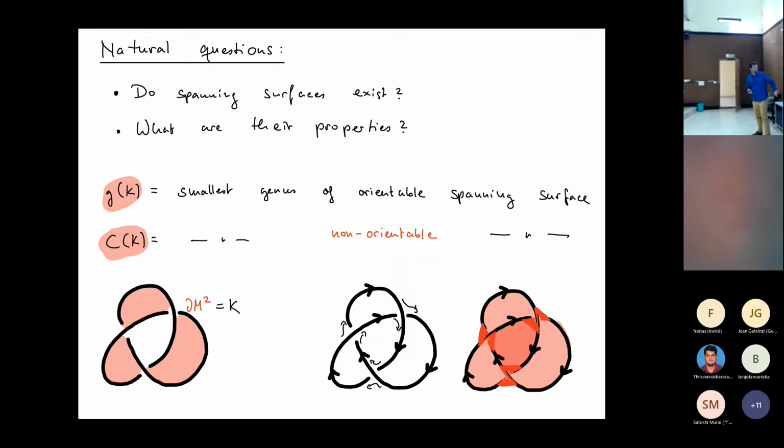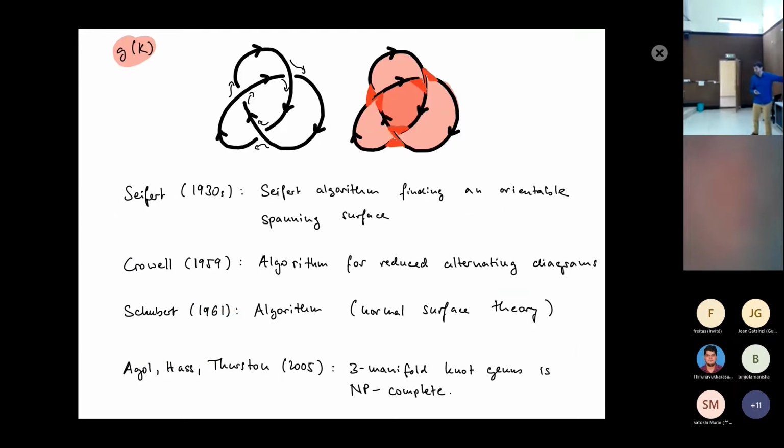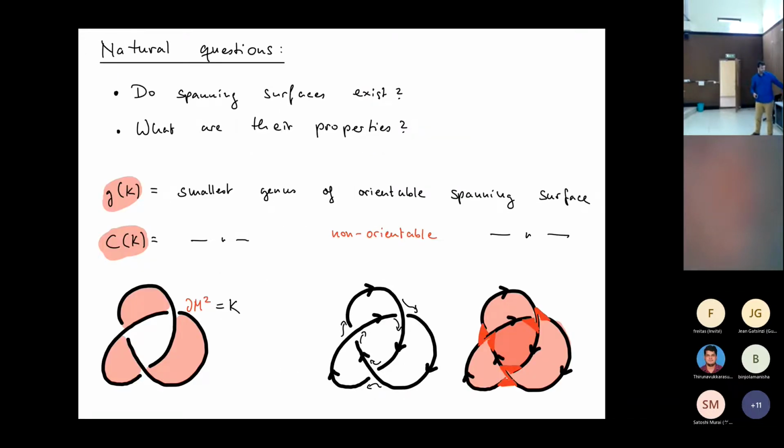If you look at a knot projection, there are some neat tricks to actually find surfaces that bound this knot. There's this checkerboard coloring where you color regions, in this case red and white. And if you think about this in dimension 3, you have these disks, and then you have these twists at the crossings. What this gives you is, in this case, a non-orientable surface bounding the trefoil knot.